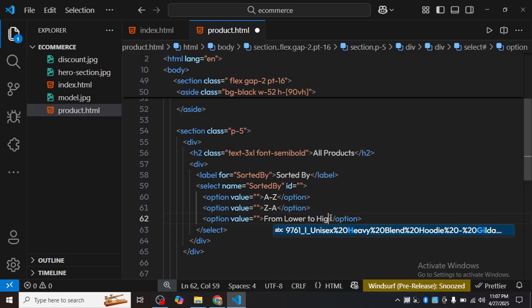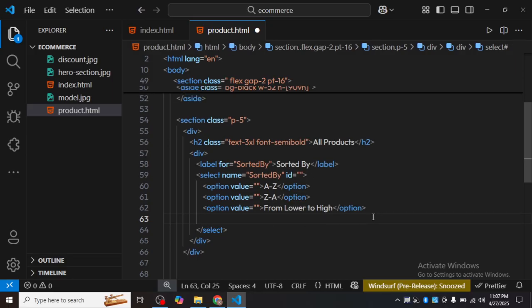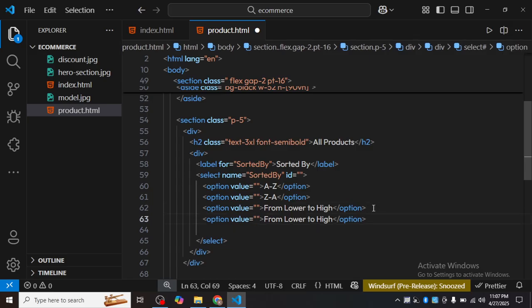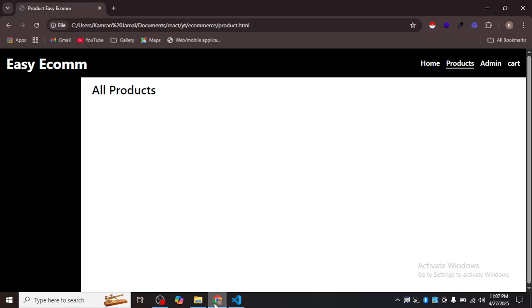Okay, and also from high to lower. Now let me see what it is.